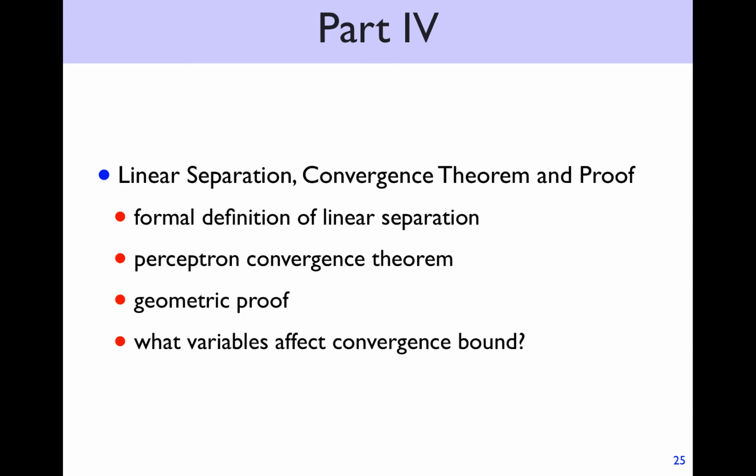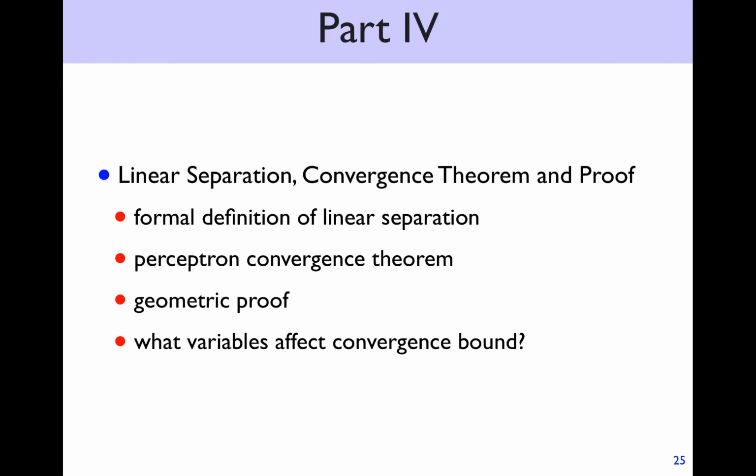Okay, we have looked at the perceptron learning algorithm in part 3, and as we said, there is actually a theoretical result that shows it has to converge if the data is separable. So this is something we need to do now. We need to first define what I mean by separable. What is the exact mathematical definition of linear separability? And then we need to state the convergence theorem, and finally look at a proof. And the proof is actually very simple if we do it in a geometric way.